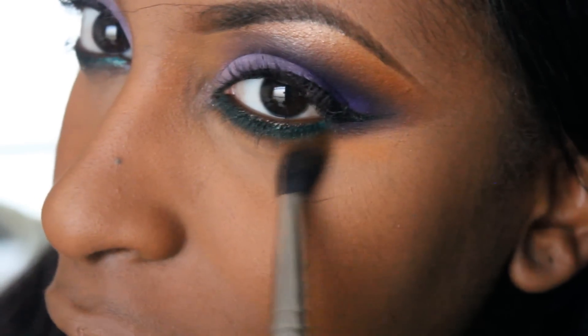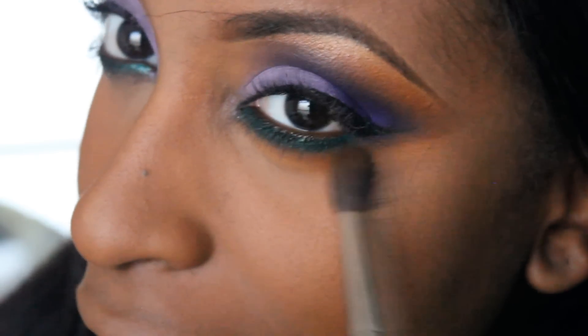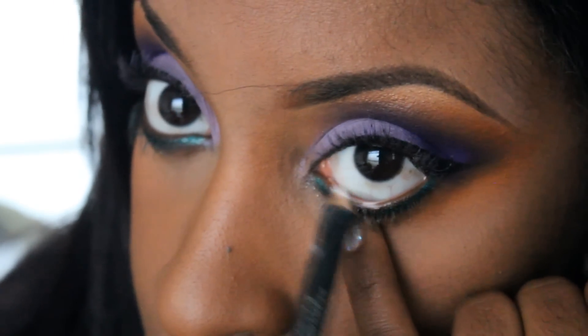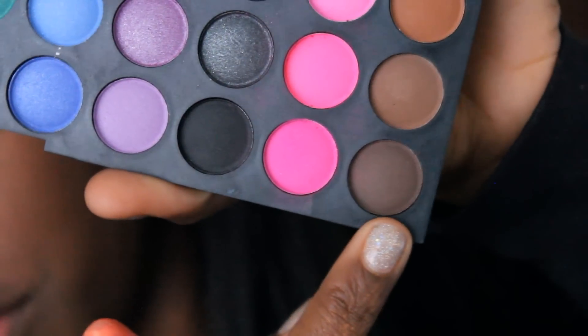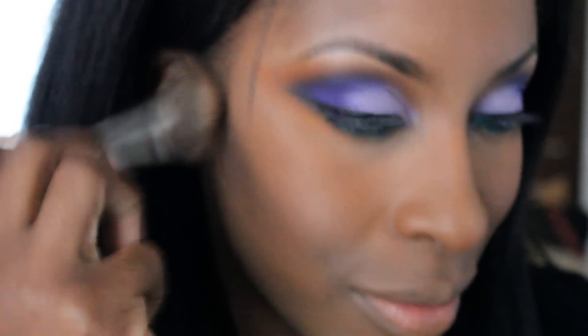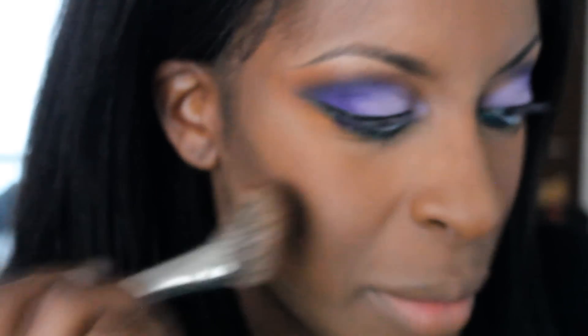All you have to do is make sure you apply it all over and evenly. We said we were going to come back to that orange eyeshadow — so I'm using a blending brush and tracing along my bottom lash line with that orange. I'm using Fascinating Eye Coal from MAC, or any white eye pencil of choice, applied in my waterline. I used one of the dark brown matte eyeshadows from the palette to contour — it was kind of hard to dig in with the big brush, but I managed to figure it out. All up in those cheekbones! Blend that into almost like the temple area, and you can contour the forehead area if you like.